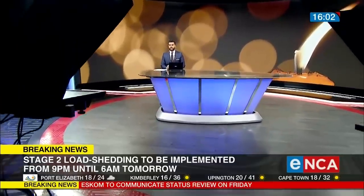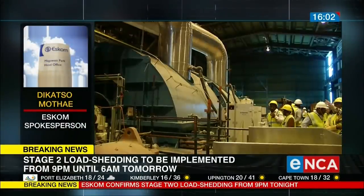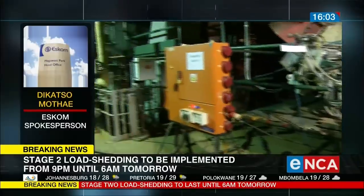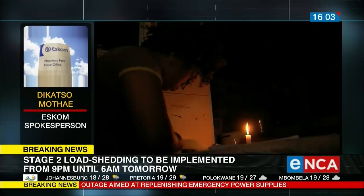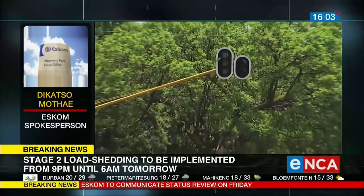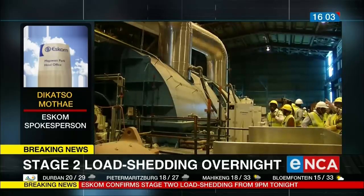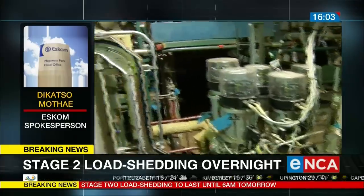There are two issues. Firstly, historically, we hadn't maintained those power stations properly, which is why they're not operating the way they should be operating. Like you have a car, if you don't take it for maintenance or for service over a long period of time, you're likely to see it not being very reliable and often breaking down. So we're seeing that in terms of our power stations, they often have breakdowns and so on. But going forward as well, we need room to do planned maintenance in order to ensure that in the long term our power station units operate sustainably.